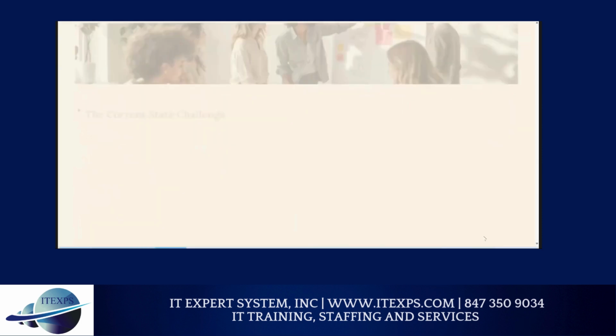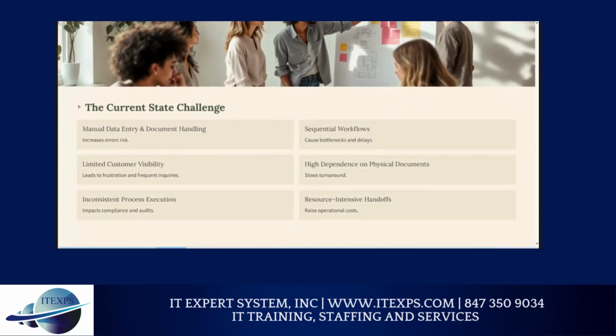The main challenge in the mortgage application process is that a lot of it relies on manual data entry and physical documents, which not only increases the risk of mistakes, but also slows down the whole process. Since the workflow is mostly sequential, if one task gets delayed, everything else gets held up too.